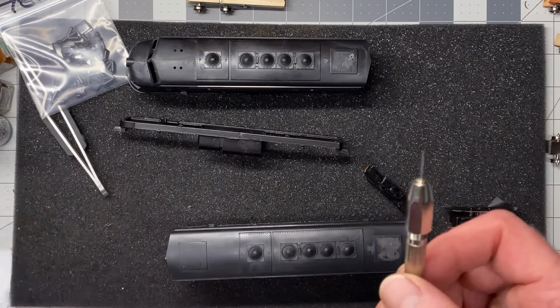Now, if you want recommendations of who to shop with, I really don't have any, because I'm actually quite pissed off at some of these sellers on eBay. And I'm going to tell you why. Because a lot of these parts are a small bag of parts, right? And let's just use this for example. So this is all the brake parts for the trucks and everything.